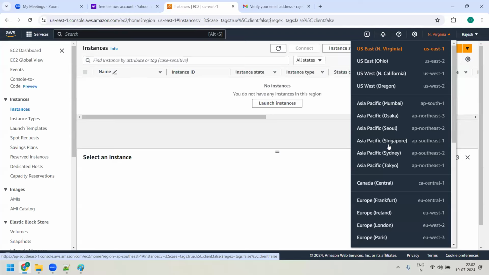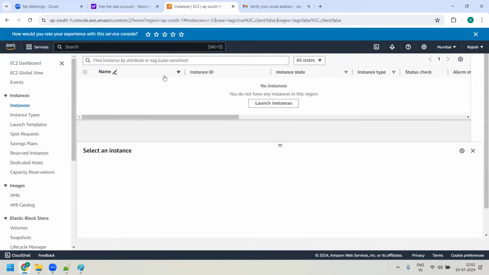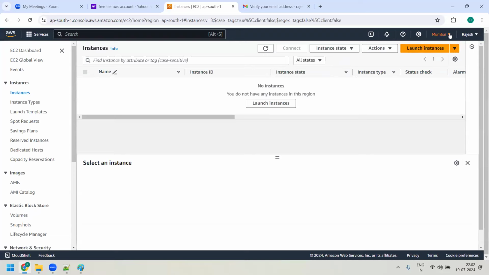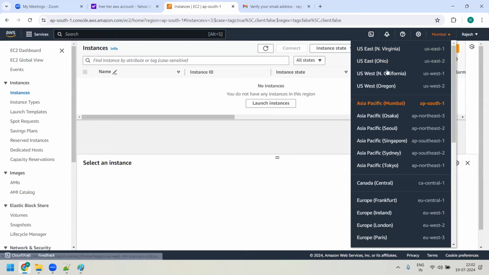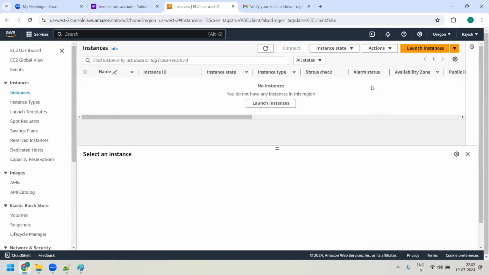Right now, we have to just understand that whenever I'm creating any virtual machine using the EC2 service, I have to be in some region. It depends upon the user requirement. Say, for example, I want to create in the Asia Pacific Mumbai region. So I have to be under the Mumbai region. See, if I click on this, I get into the Mumbai region. Here I can start creating a virtual machine. Similarly, if somebody wants to create a virtual machine in Northern California or Oregon, they have to switch to this region and start creating these virtual machines. So it all depends upon the projects and wherever you want to create.